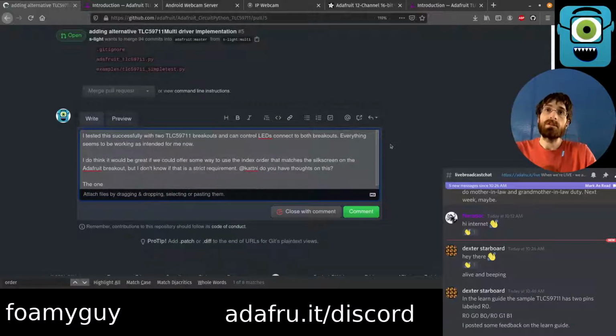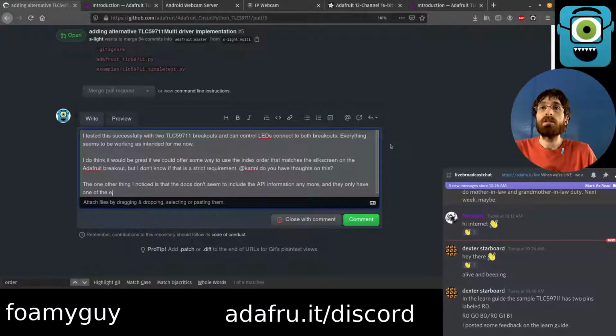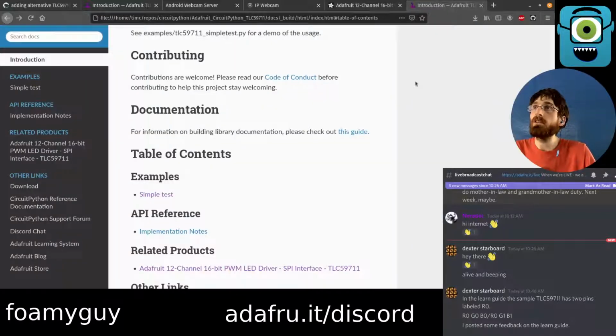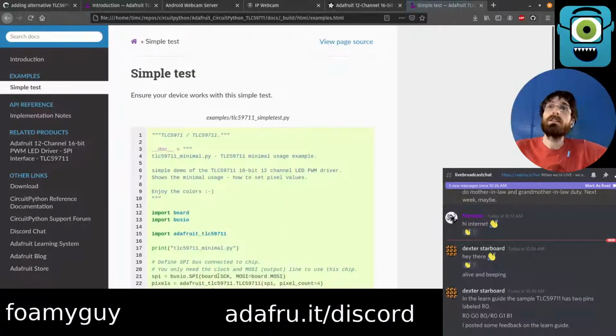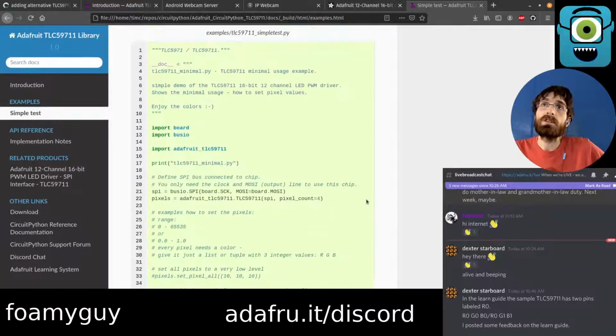The one other thing I noticed is that the docs don't seem to include the API information anymore, and they only have one of the example scripts listed, which I'm guilty of as well. For the longest time, I didn't realize you needed to add examples into this RST file, so I've definitely added examples and forgot to list them there as well.